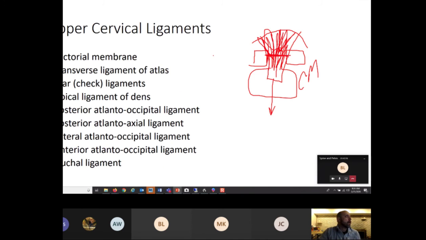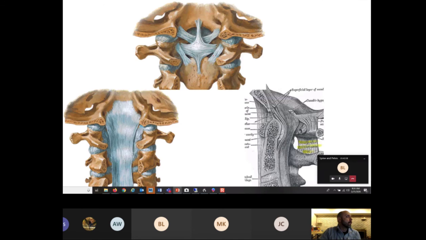Okay, so there we go. Any questions about this? If you were to look at this diagram, can you label these things? We haven't talked about all of these. These are just general oblique ligaments that, to the best of my knowledge, don't have a specific name, but perhaps they do and I'm just not aware of it, but we didn't cover those. You can see the cruciform of the transverse ligament, but as the name suggests, the main band is going across from the lateral masses.